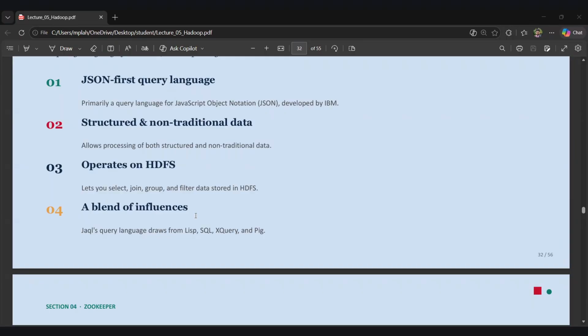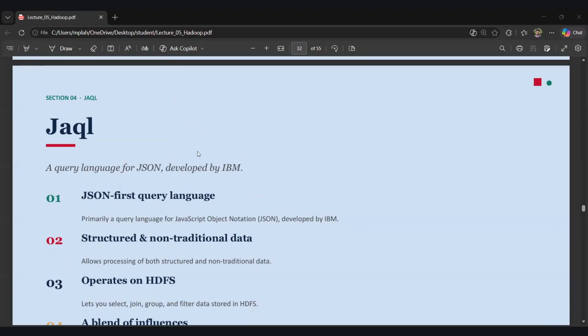If you are talking about IoT input, we are using JSON, right? Then there are other things, like log records from microservices and document stores as well. That's why real-world data is often messy, right? So the Hadoop ecosystem needs a language that can query such data without forcing it into a flat tabular shape first. Okay, so that's what you need to know about the JSON one.